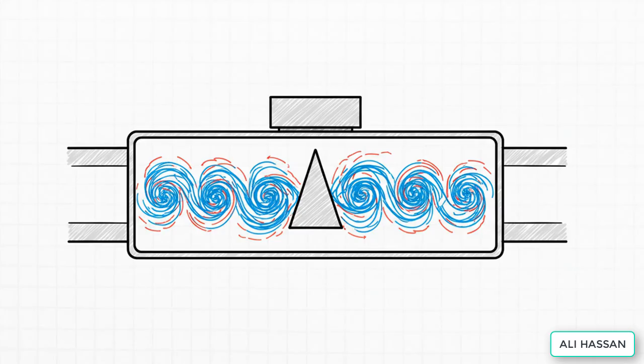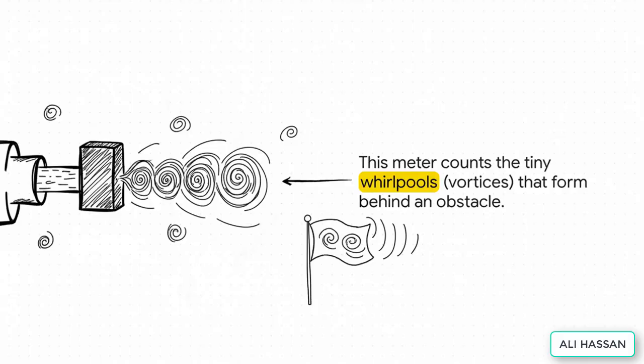And that brings us to our third and final tool for today. And this one is a real jack of all trades, the vortex flow meter. Okay, this is seriously clever. Inside the meter, there's a small obstacle. It's called a bluff body that's placed directly in the flow path. As the fluid is forced to go around it, it creates these tiny alternating whirlpools or vortices on the other side. You know, it's the exact same reason a flag ripples in the wind.